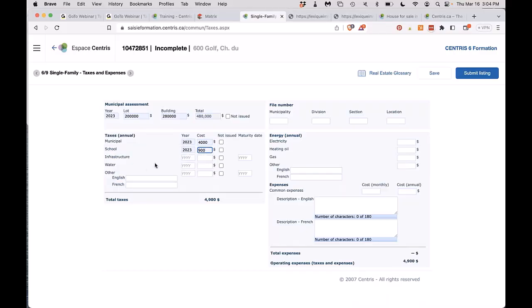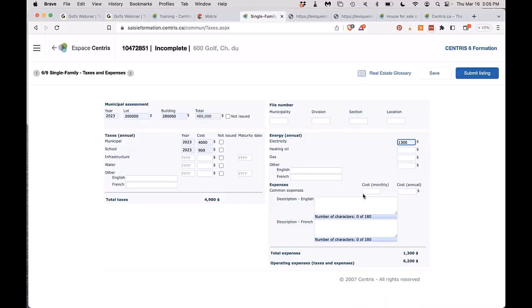And any other taxes there may be. And the electricity is very pertinent information to publish, along with the heating, oil, gas, or if there are any other energy bills, you would put them in here.